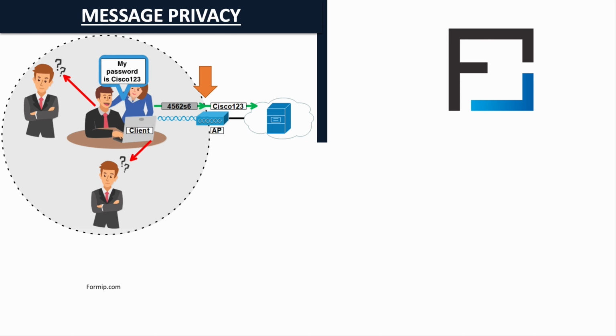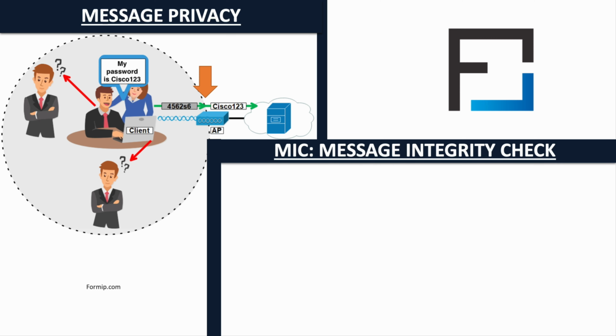In the image, we can see that the customer's password has been encrypted before being sent. Only the access point will be able to decrypt it before transferring it to the cable network. We have therefore seen that the access point keeps a unique key for each client with whom it exchanges data. So the access point also has a group key that it uses when it wants to send encrypted data to all the clients in its zone at the same time. And each of the customers will use the same group key to decrypt the data.